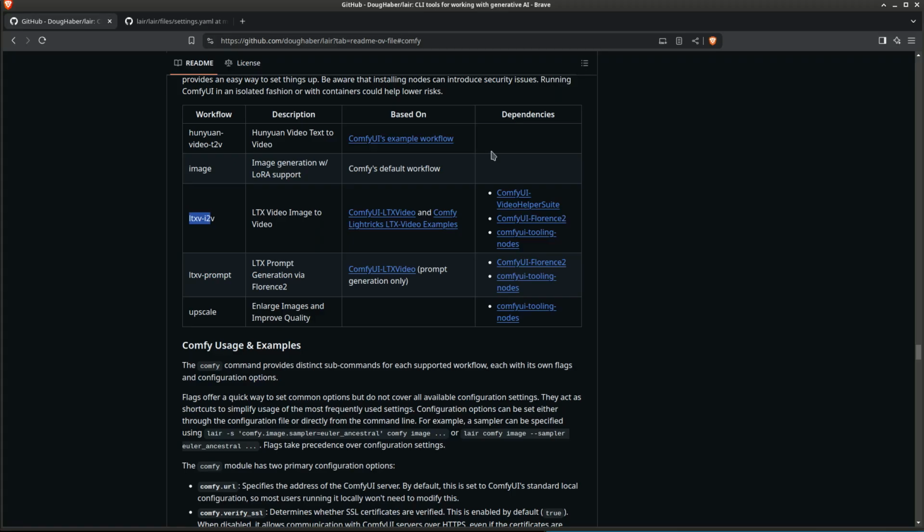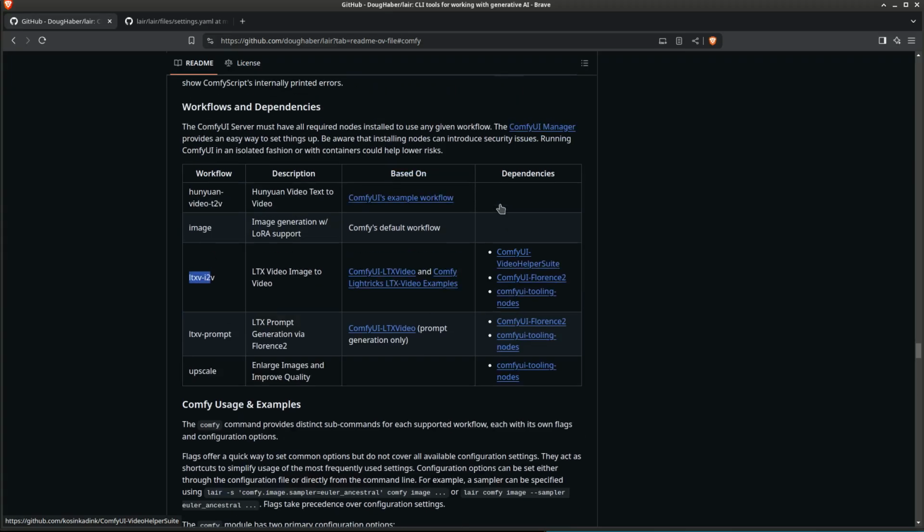Some of them have no dependencies, like image generation. It's all completely core Comfy, so that'll work out of the box. Same with this one, it's out of the box, but I might actually change that in the future because I'm using the standard save. So I think it might save WebP files or something like that. I prefer using Comfy UI Video Helper Suite to save because that gives you a much more powerful save function that supports multiple formats, so you don't just have to use WebP.